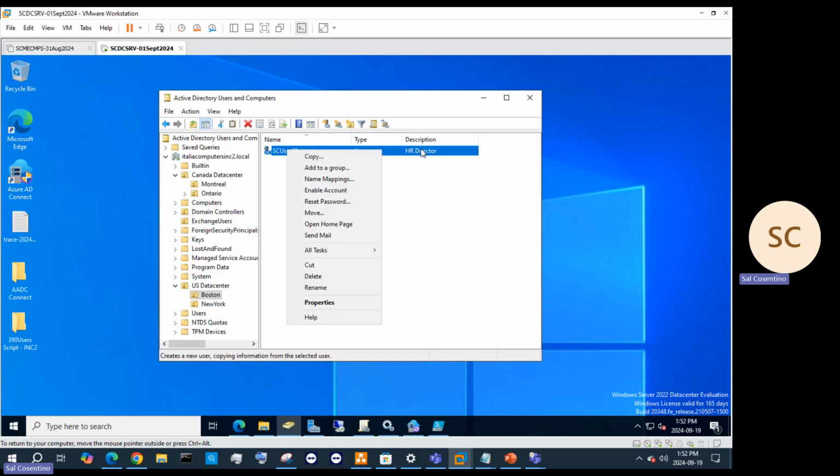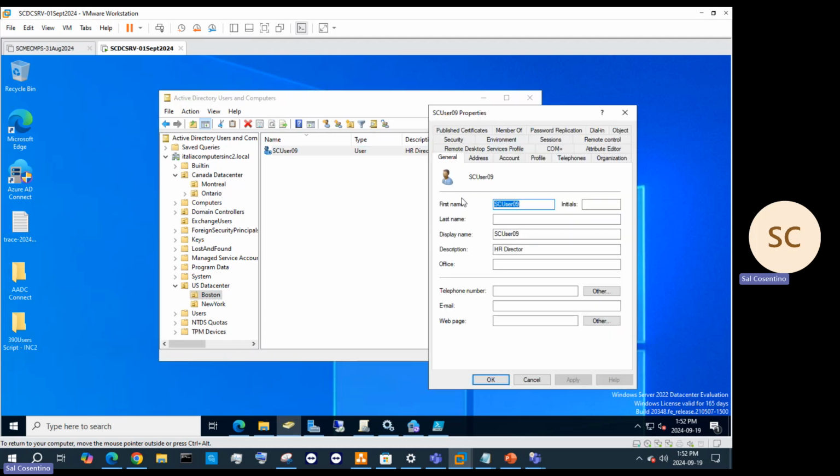If I right click on that user, the HR director of the company, go to properties, and go to attribute editor.